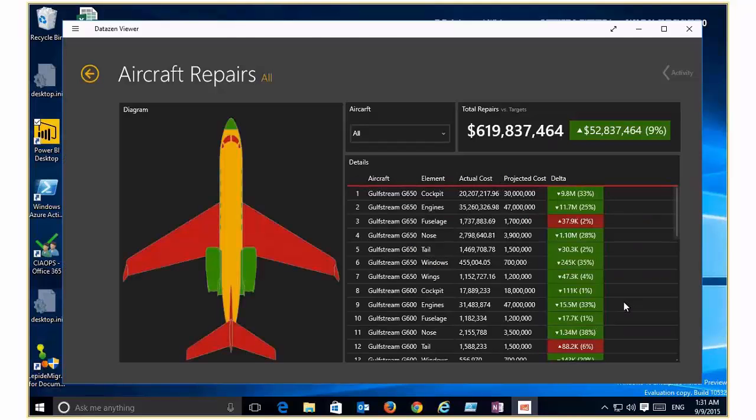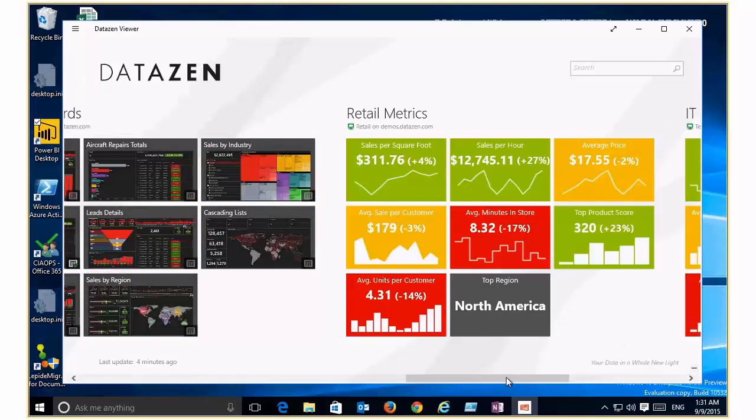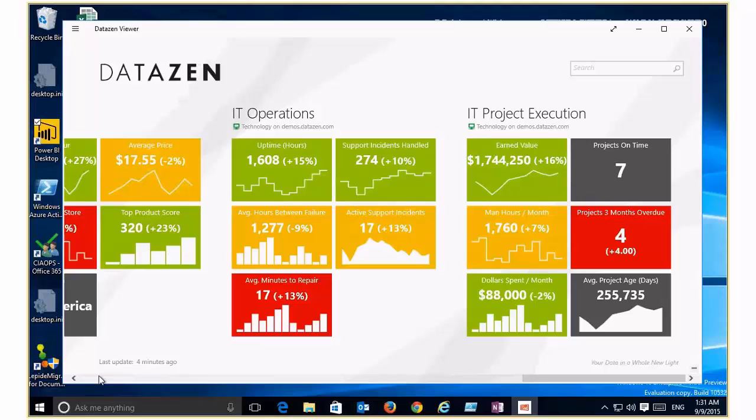So here, for example, is a Gulfstream layout with the cost of repairing all the different major aspects of that. So very, very enticing, especially for managers and operators who just want at least a simplistic overview of their information. So again, DataZen, you can download that today on your Windows 10, Windows 8 devices. It's also a mobile app, and you can then basically go out and do demos and give people ideas of, again, what can be created using these sort of tools.